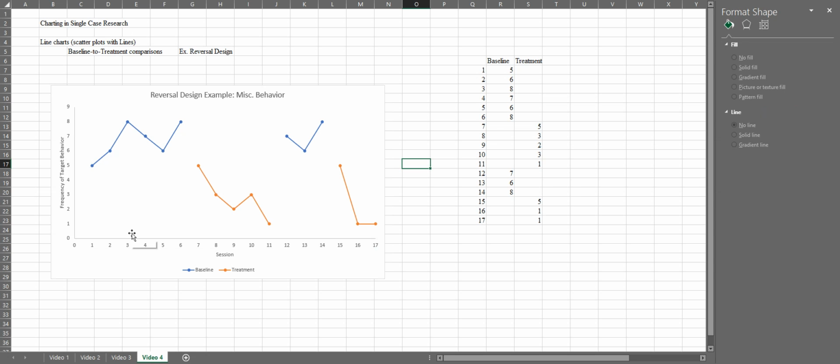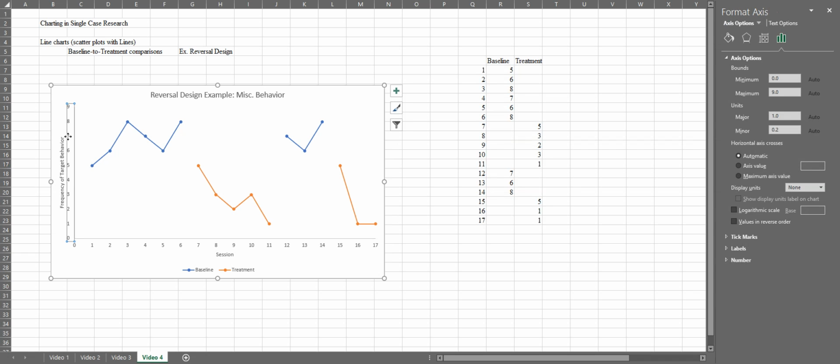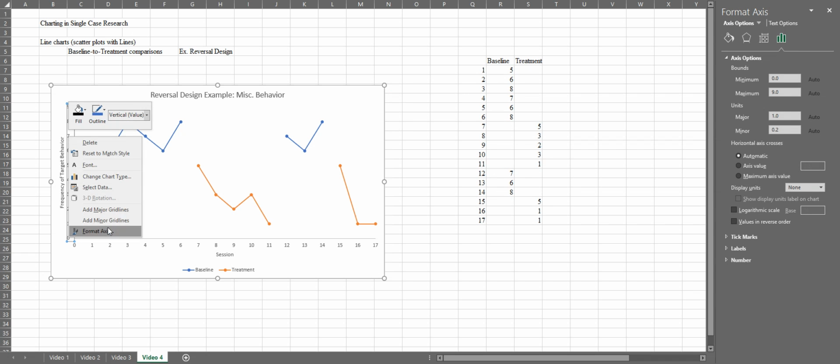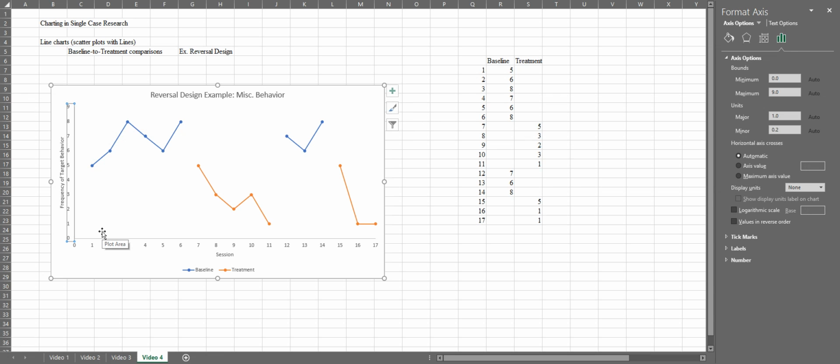So the x-axis is looking a little bit better, and the y-axis is looking a little bit better. Well, maybe not yet. I tend to prefer the y-axis at a more predictable number. So I'm going to format this axis. And just how I tweaked the min and max of x, I'm going to do the same for the y.